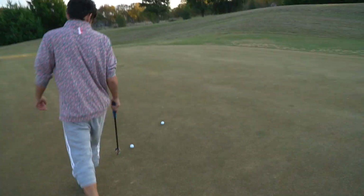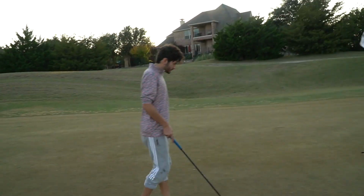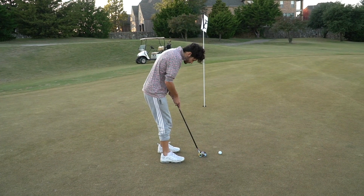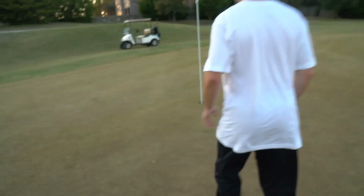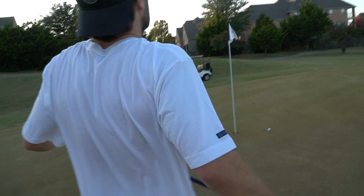Coming up to the green here, we got 8 feet, 9 feet for birdie here. Steve's gonna start us off. He's just gonna knock it in there. Yeah, get one back right here. Oh! I'm pretty good with this thing. You are good with that. That was a nice roll, guy. Thank you. All right, Bubby. You can seal the deal up right here. Get us back to even par. Gotta get a birdie here.